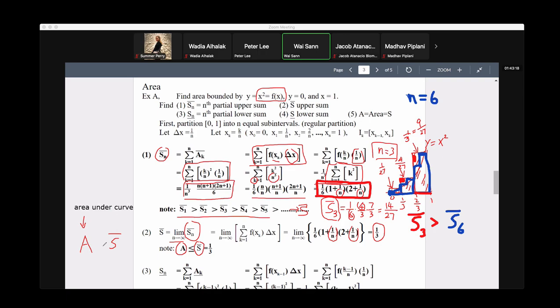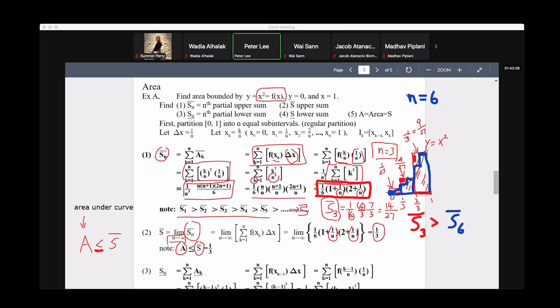The upper sum must be bigger. Why? Because the upper sum is always sticking out. But the question is, the difference could approach 0, so we're not sure. When we take the limit as the difference approaches 0, who knows? They might be equal. So the key point is that the upper sum is bigger, but it might become equal. Here, I would like to stress the equal sign. So we are not sure yet. Upper sum is either bigger or it could be the same, because the difference here, the area which is sticking out, who knows?